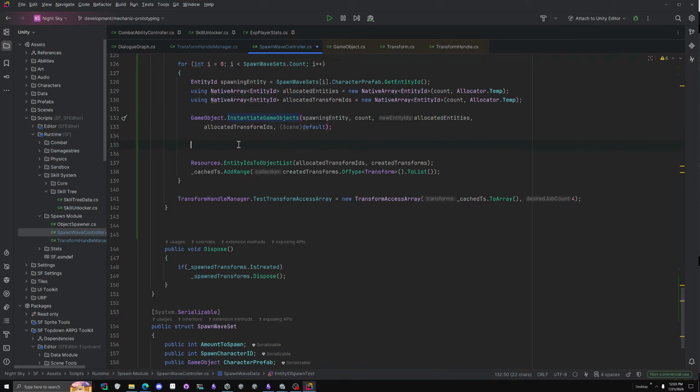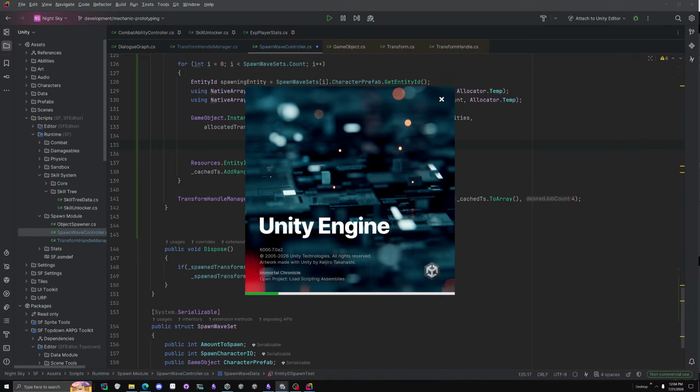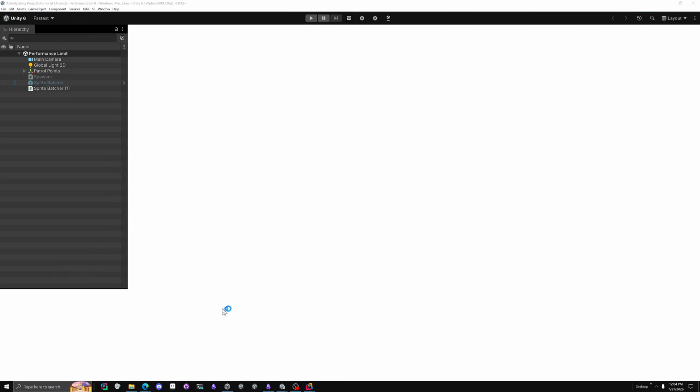But game object instantiate actually allows you to spawn thousands and thousands of enemies at once. Like I can actually open up a build where you could see 2.2 million game objects. Or sorry, I'm actually spawning them as direct data, so there's no game object with them, but I actually have health scripts and stuff attached to them, even though they're not actual game objects. But you can spawn 2.2 million enemies and not have a frame drop.